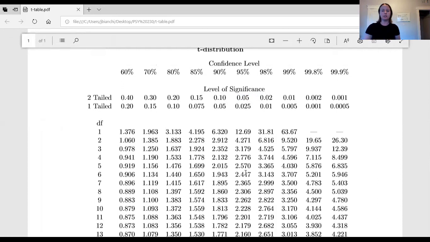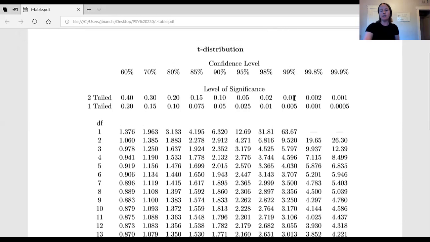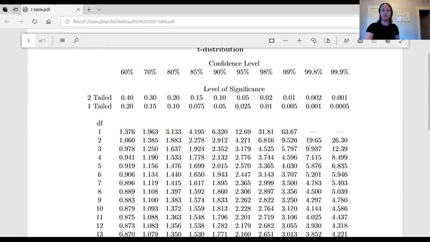Now, you may get questions in MindTap that ask for the 0.01 level of significance, and then you would be using this column. But whenever you're given the alpha value, in this case a two-tailed test at the 0.05 level, we're going to be referring to this column here. Now, we need to match that up with our degrees of freedom, and we've already identified that we have 3 degrees of freedom in this problem.